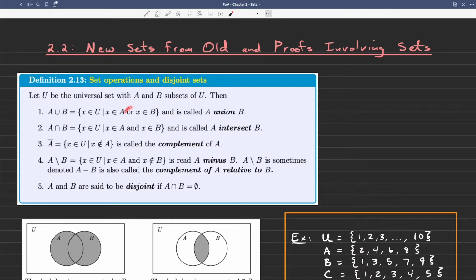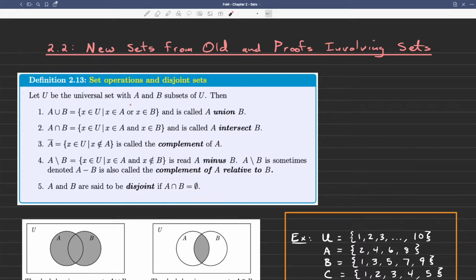The key logical operator here is or. And if you think about this, this has the effect of just taking the two sets A and B and just sort of combining them to form a bigger set. That's the combination of A and B. You can see why it's called union.